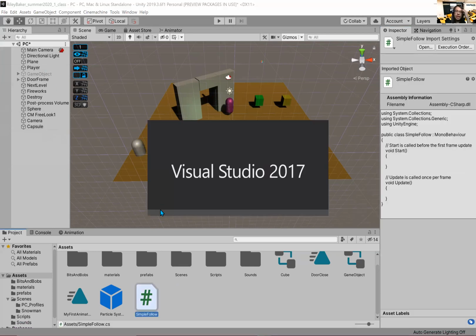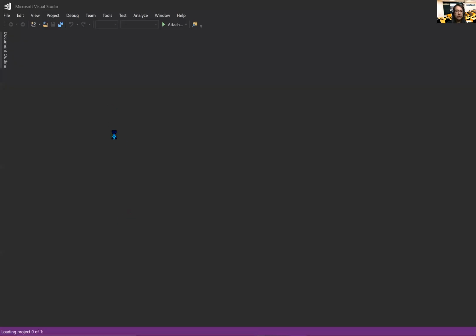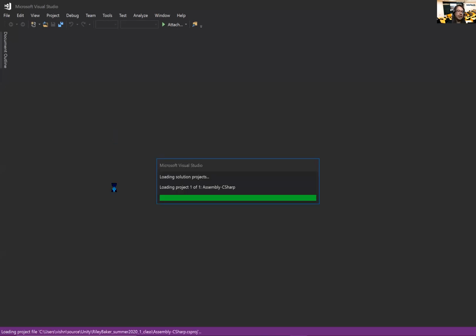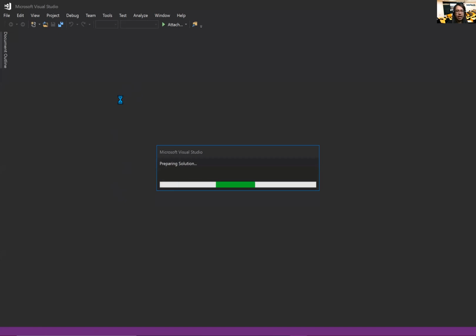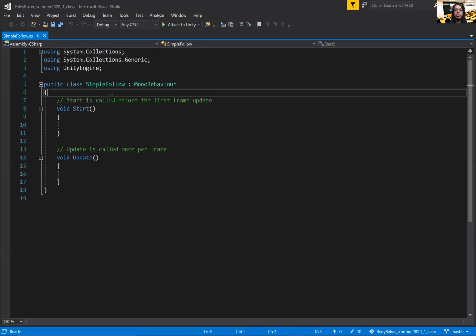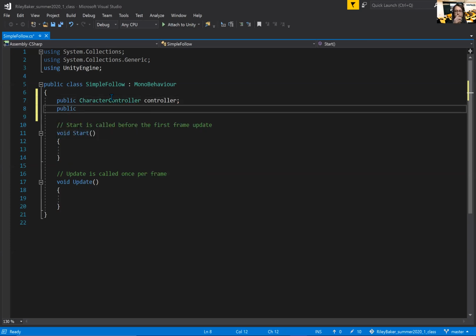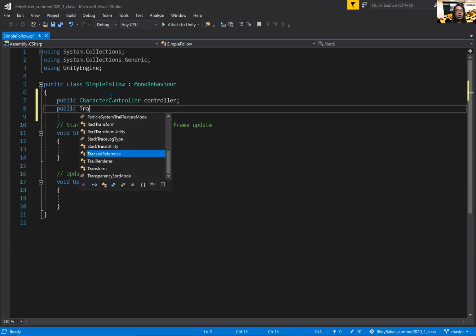As a very, very simple way to do an AI, and I'm going to blast through this, but as an example of how AI in its essence isn't very complicated, but can become so rather quickly, I can grab a reference to a character controller, and then I can also grab a reference to a transform.